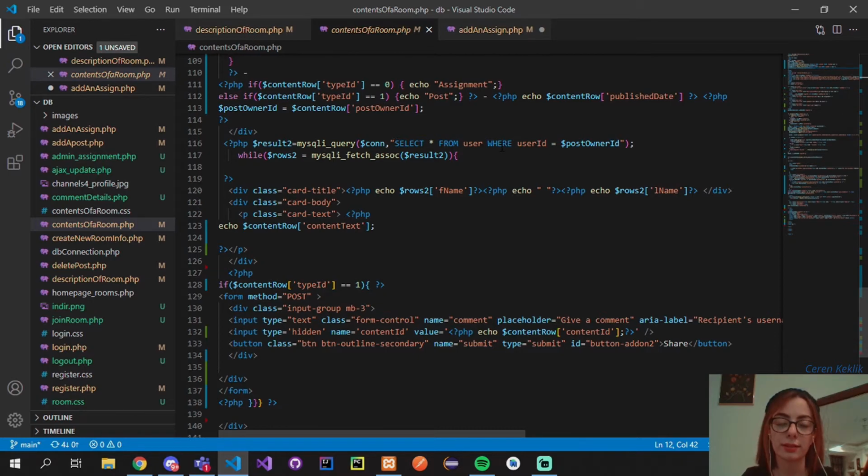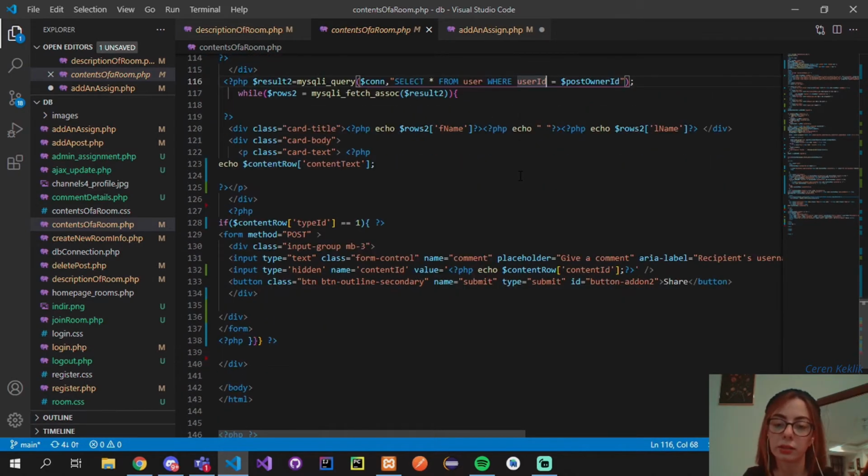I should access the user information because in posts or assignments you can see the post owner's name. For that, I write select all from user where user ID equals post owner ID.